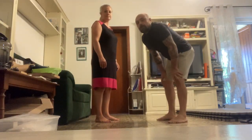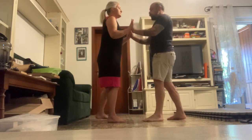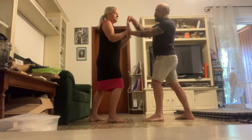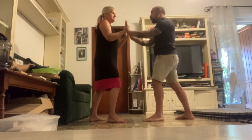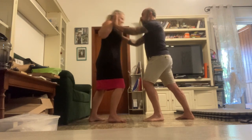Okay, simple experiment on pushing. Okay? Like that, I put my hand lower than her hand, my elbow lower than her elbow, my shoulder low. Push, push, push.